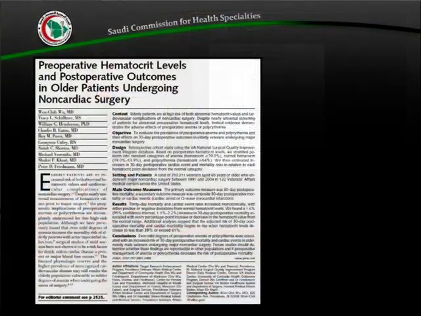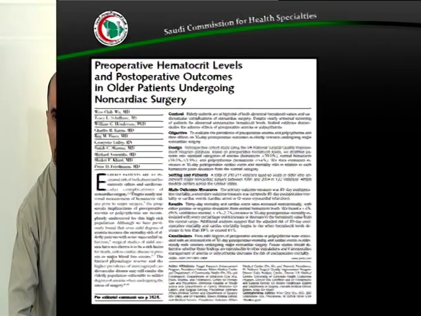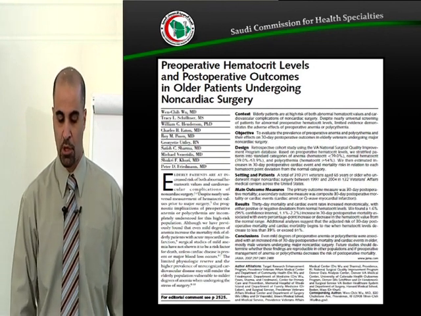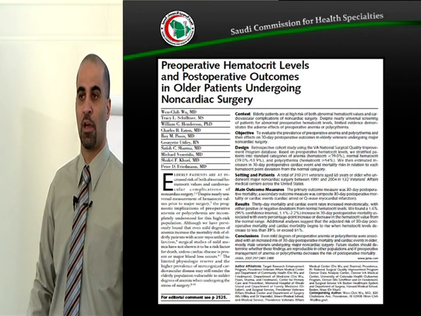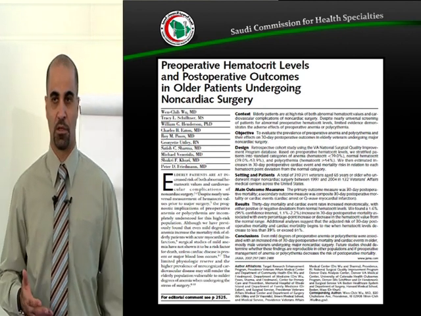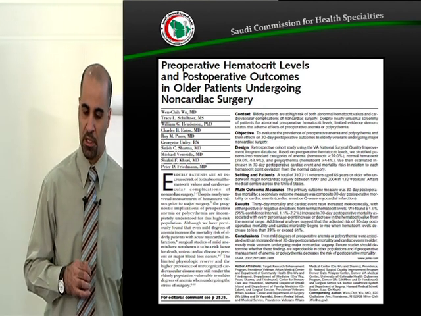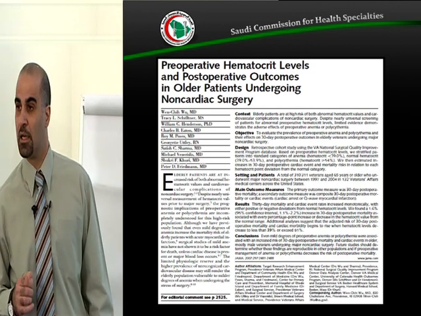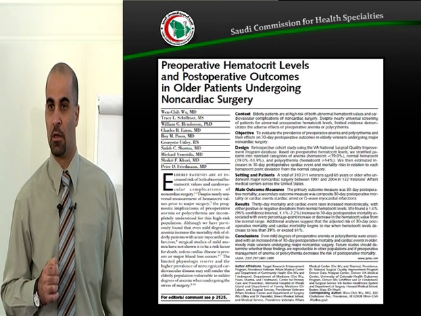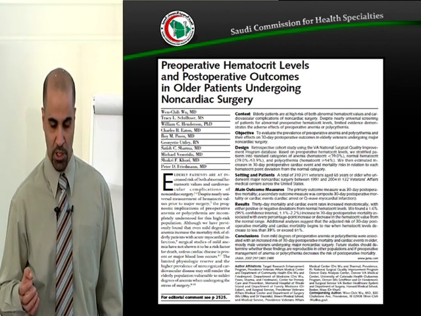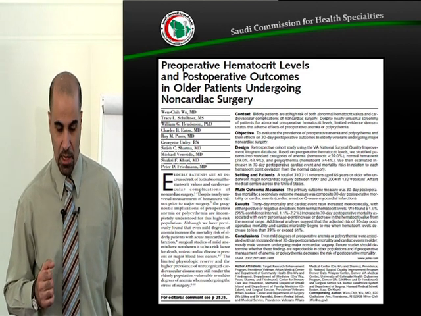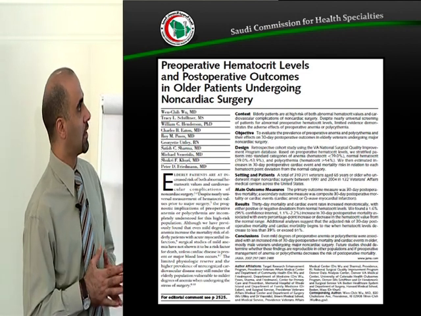I'm positive that all of you have read articles before in the medical literature, and you have downloaded articles, read them, and incorporated them into your practice. But I would like to dissect a little bit the following article and highlight the important things that we have to look for in any article published in the medical literature. As an example, I will take this paper.